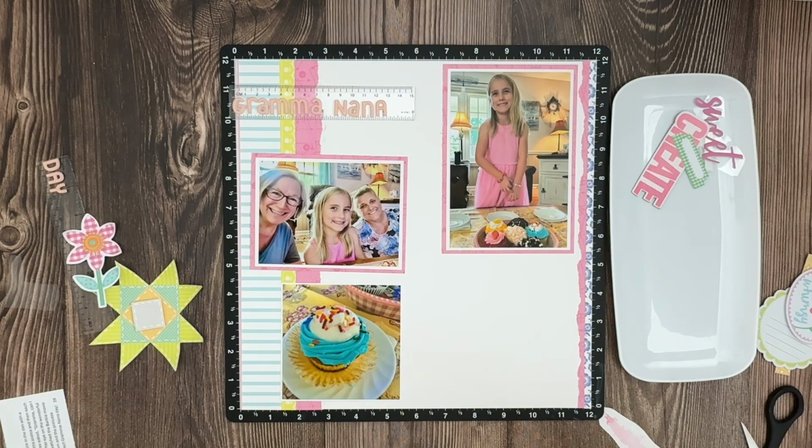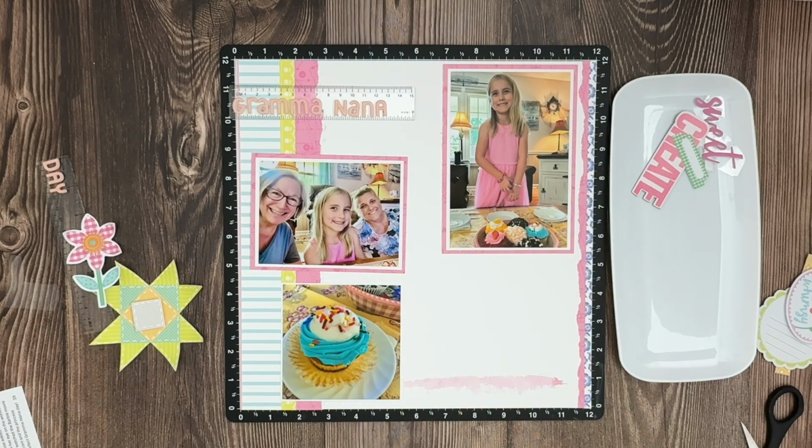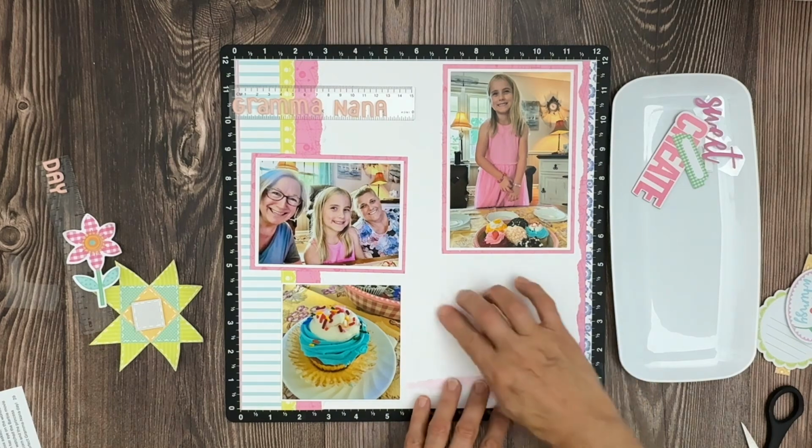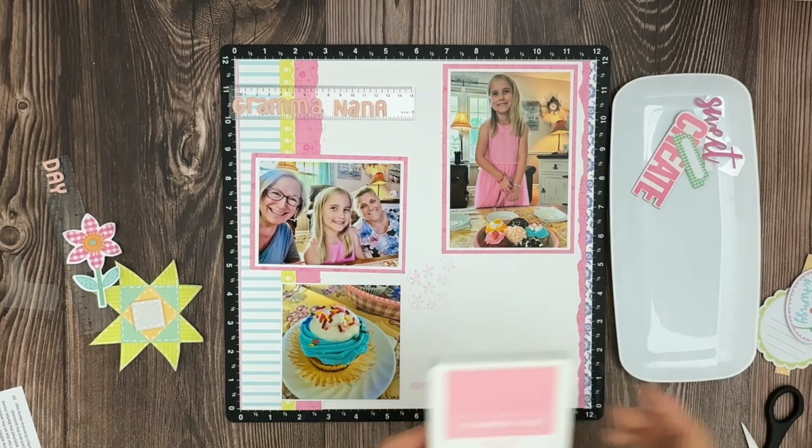All right, so now what I want to do, I think, is do some stamping down here. And I did some pre-stamping to kind of figure out the colors I want to use. And this is Pretty in Pink.